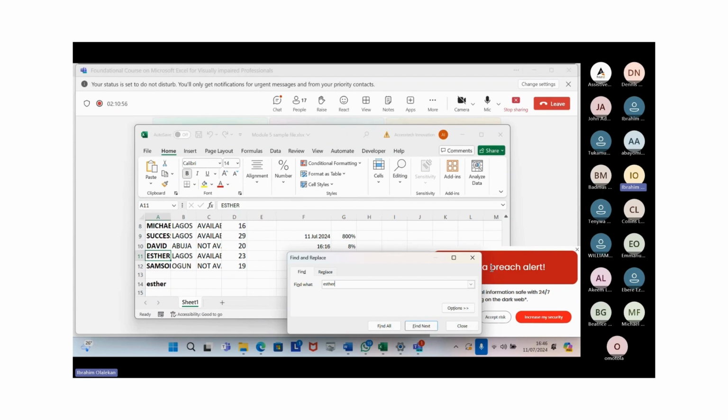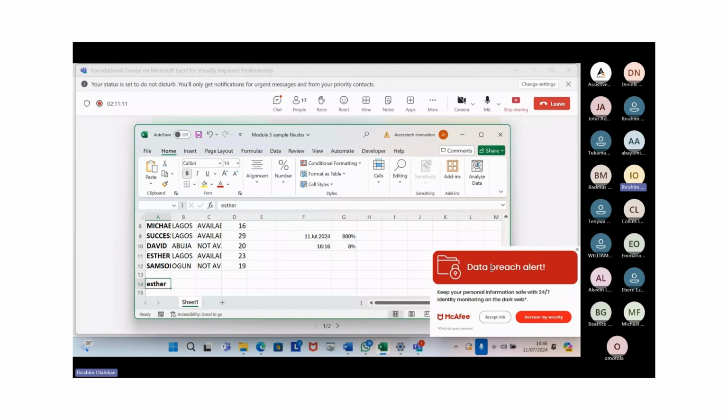So I'll tap to next. Find next button, Alt plus F. So just press the space bar. Find what colon. So let's escape to see whether we'll be in, is it A13 or 14 then? Module 5 of Esther A14. Yeah. Esther A14. So that is it. So now, David A10.